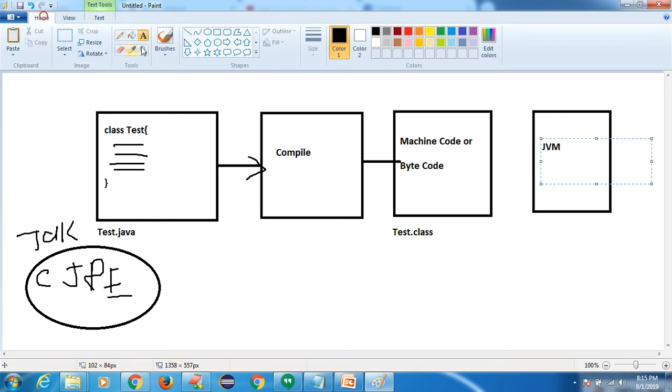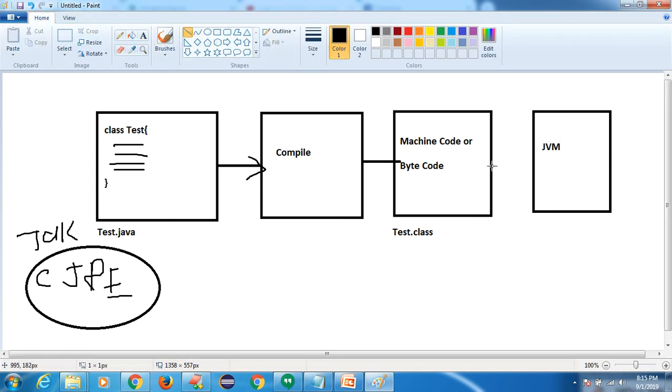After the byte code, this code is understood by the JVM, the Java Virtual Machine.